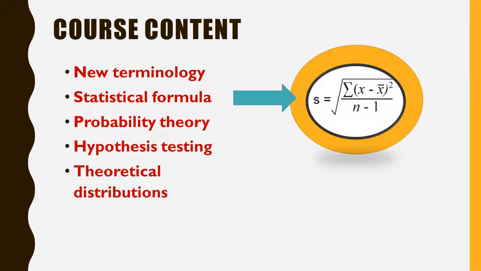Secondly, statistical formulas. This one we've got here is a pretty easy one we're going to work with for the first exam. That is your standard deviation for a sample. Notice that's the small s. Notice how I can tell that from the small s. That's an example again of the special language that we use.